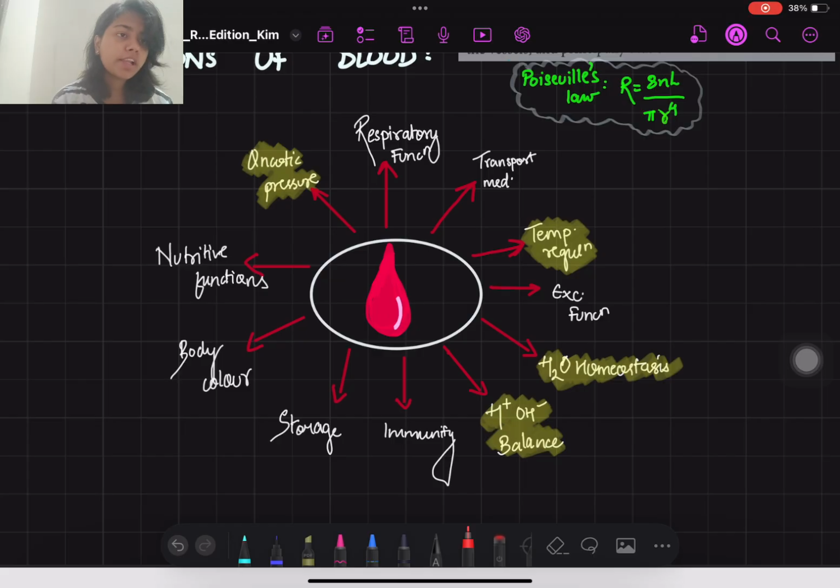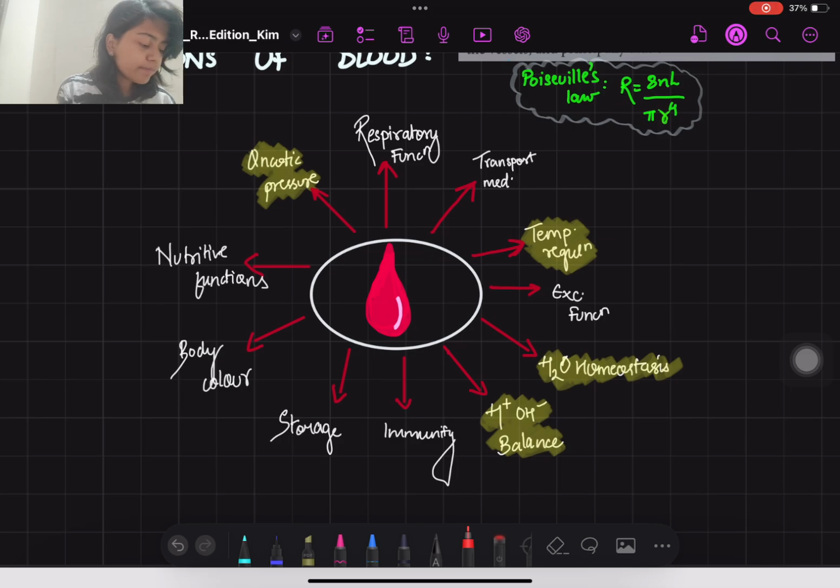Then another is temperature regulation. Suppose it is hot weather, right? So in hot weather, you don't want heat inside your body as well. So to lose heat, vasodilation will occur and blood will come towards your surface, so that heat loss happens. And in cold temperatures you want the heat to be retained in your body, so vasoconstriction will occur and the blood will not majorly flow on your surface. Okay, temperature regulation. Then hemostasis means preventing excess loss of blood. Okay, blood plays a major role in that too.